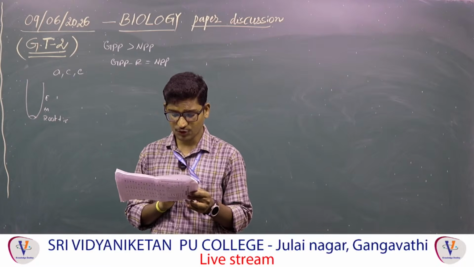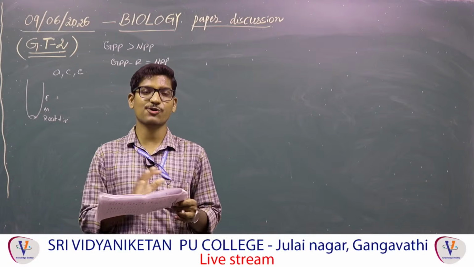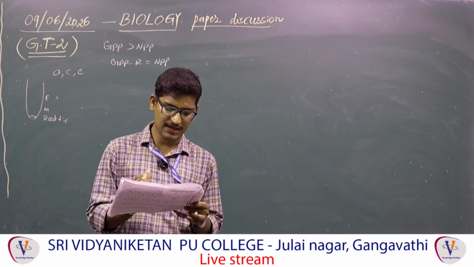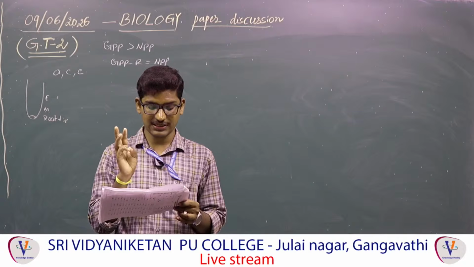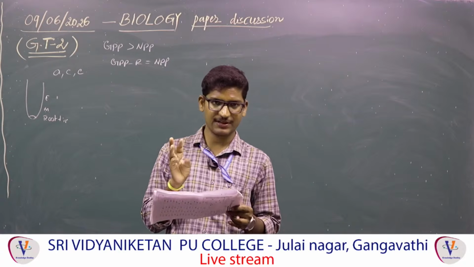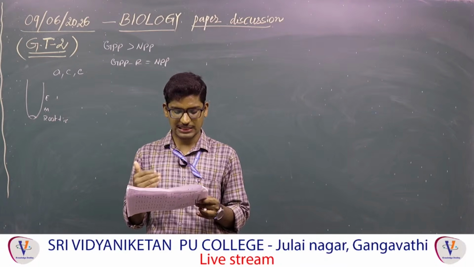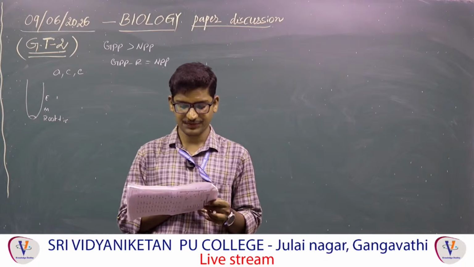Next, question number 111. Outbreeding devices, that is dichogamy: pollen release and stigma receptivity are not synchronized. A is a cleistogamous flower, autogamy will happen. Homogamy is also autogamy. Autogamy in closed flowers. All those are self-pollination. Dichogamy is the only thing for cross-pollination.